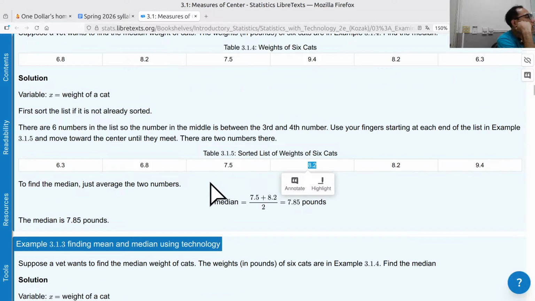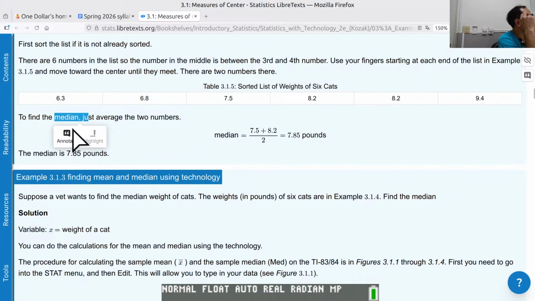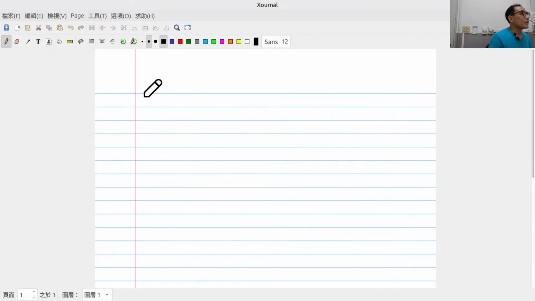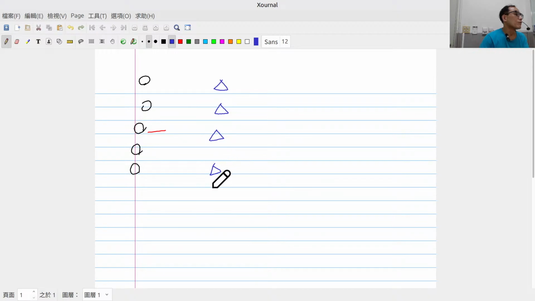Again, when we try to find a median for an odd number, you select the middle one. It's very easy to select. For example, 1, 2, 3, 4, 5. What is the median? Very easy, this one. But if we have 6, for example 1, 2, 3, 4, 5, 6, the symmetric line is here. Thus, we need to select the middle two and take the average of the middle two. That is the median for an even number.